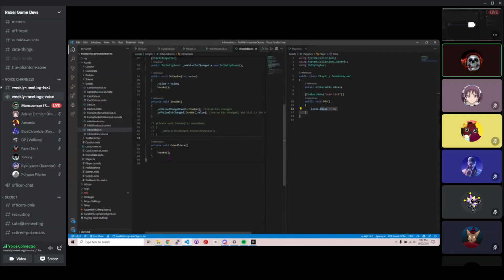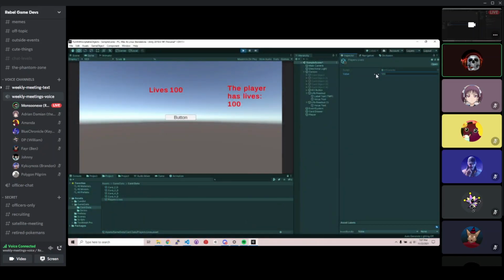But this OnValidate gets called in the inspector every time you make a change to the inspector. So now I'm not even messing with the player. I'm not even touching the player at all. Player's doing his thing. I'm just touching this value. And look at that. It's updating in the UI in real time. Right? That's so cool. Come on, that saves you so much time.